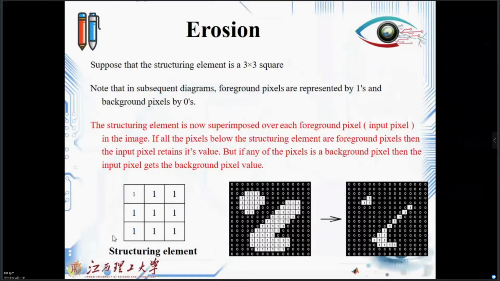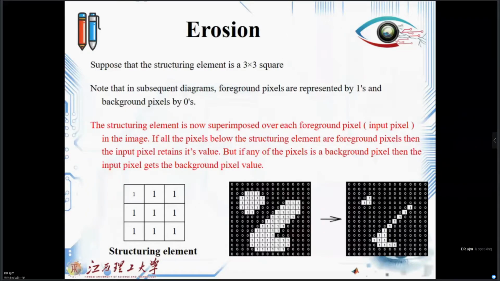If all pixels below the structuring element are foreground pixels, then the input pixel returns its value. But if any of the pixels is a background pixel, then the input pixel will get the background value.